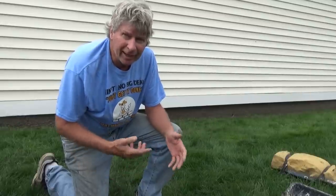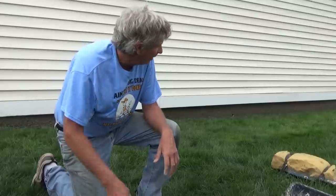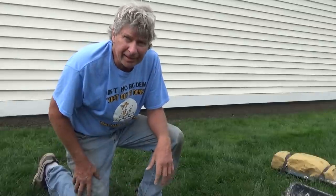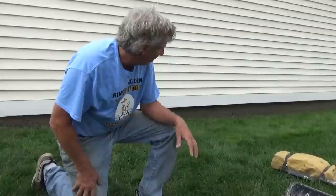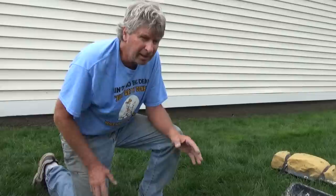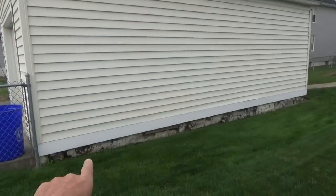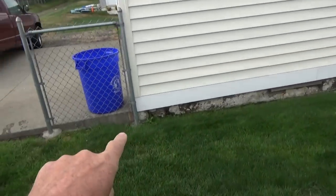Today we patched up an old concrete foundation. They did a little addition to it, it had some white stucco paint on it, we just went over the top of it and made it look better. This is kind of old school, the way I used to do it before they came out with the fast drying cements. Here we go — today we're gonna do the bottom of the garage, let's do a walk around and look at it.